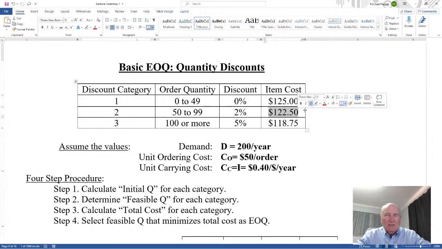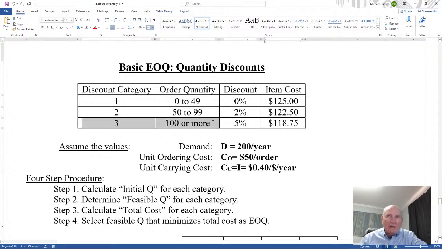That's one version of quantity discounts, and that's the version we'll use just to introduce the idea, because it does happen. So if you buy in large quantities, then they'll sell it to you for a lower price. And you say, oh, wow, okay, that's good. That's just for the business school. The university over here on the campus has other innovations. Maybe we can work out a deal and buy even more. They say, well, if you have 100 or more, I'll give you a 5% discount on the item cost. And a 5% discount on 125 is 118.75.